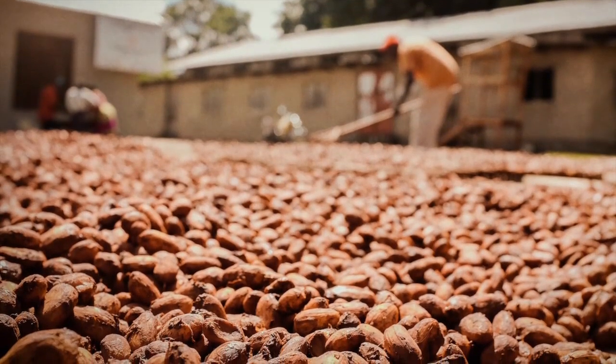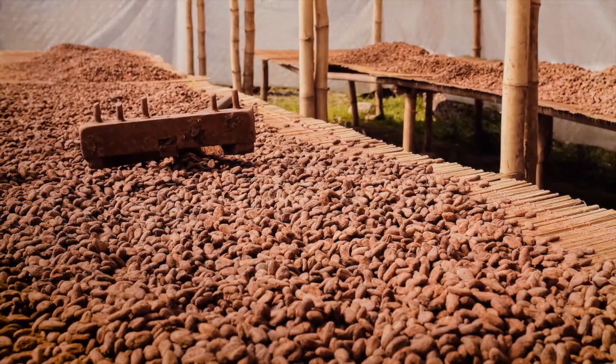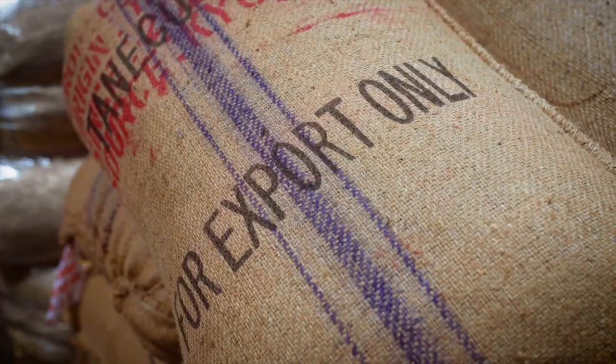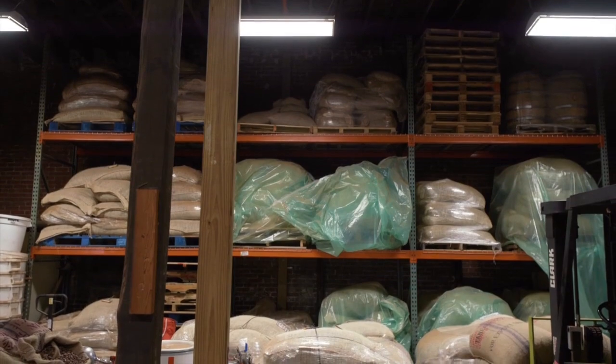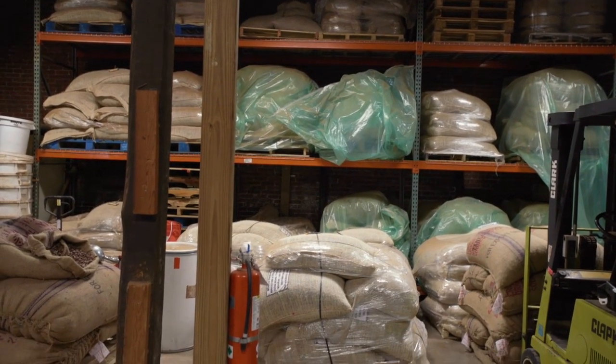They're going to dry in the sun for maybe 5 to 10 days, depending on the humidity and the temperature and the rains in that season. And then they're going to be put in bags, put on a ship, and they'll make their way to our factory here. We're one of the only chocolate makers in the United States that actually imports cocoa beans.